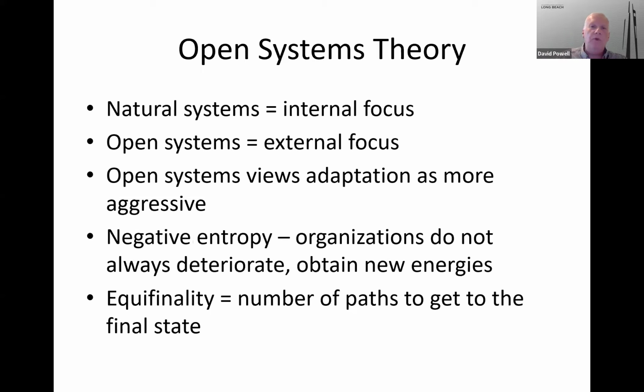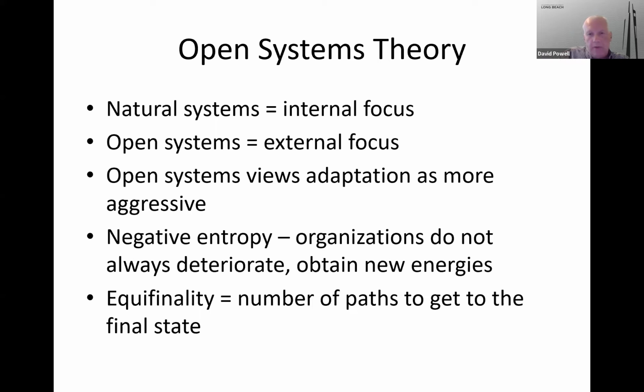So Merton then moves us into the external environment and moves us away from a natural approach to more of an open systems type of approach. With this open systems approach, we are looking more at the external environment, and we are looking at this two-way street: how does the environment affect the organization, as well as how does the organization affect the environment? It looks at organizations needing to adapt to their external environment in a much more aggressive manner. That's what open systems theory, Katz and Kahn, and others are looking at.